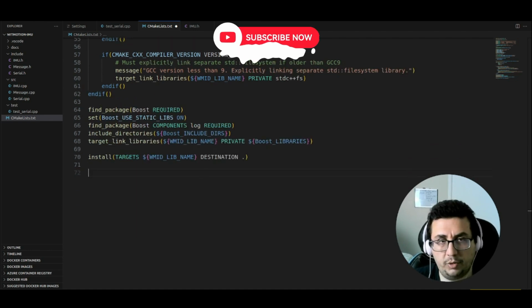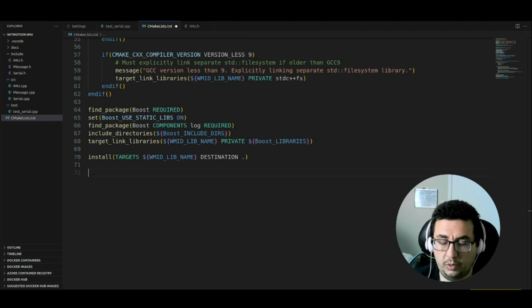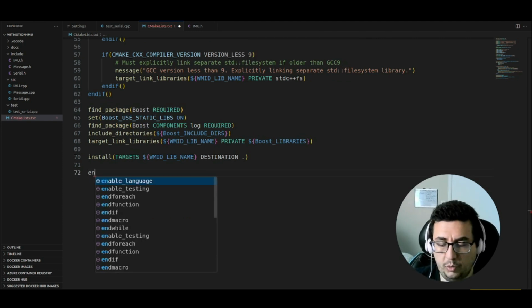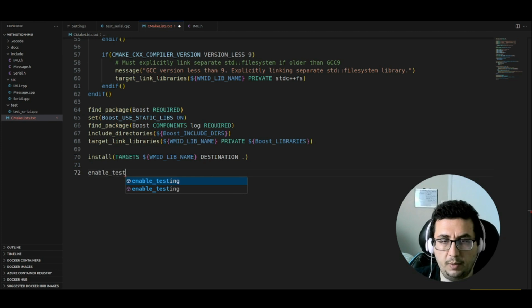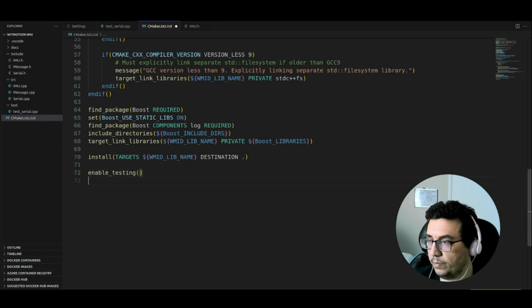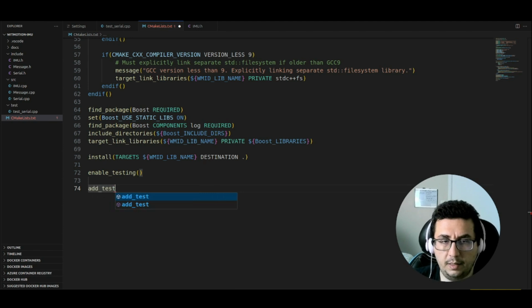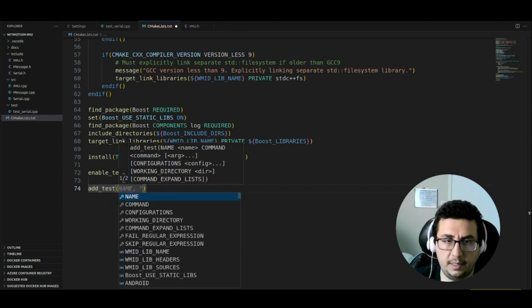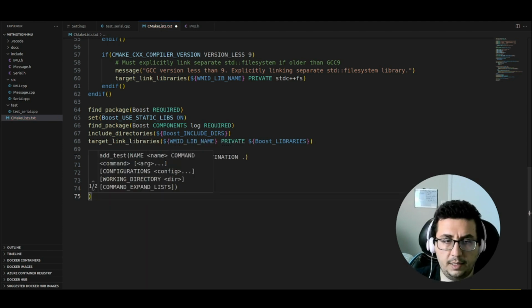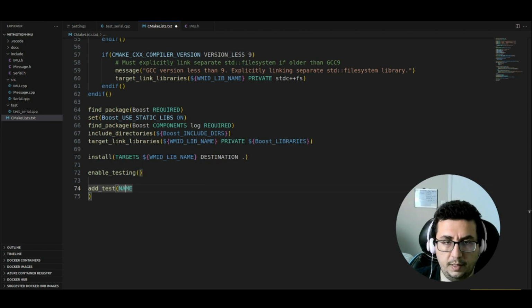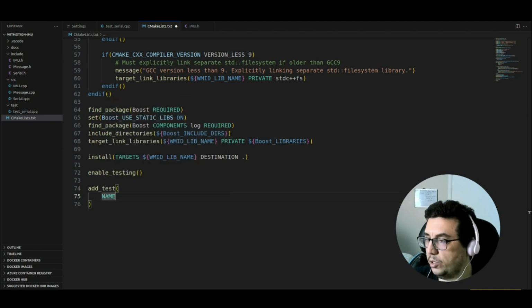But we want to actually compile the testing one too. So first we need to enable testing. And then we want to add the test. What is the test? Sorry.